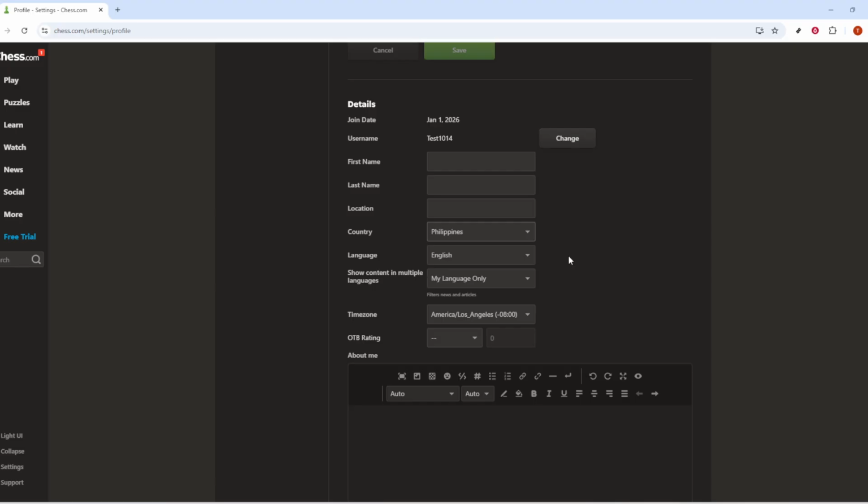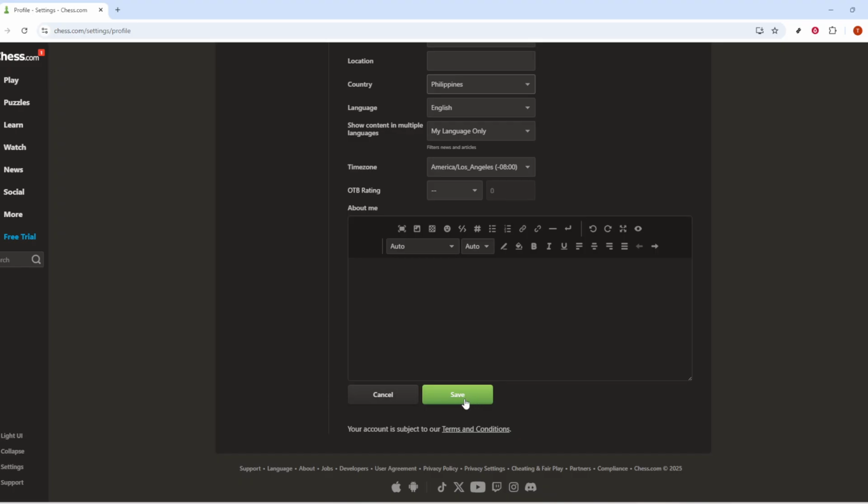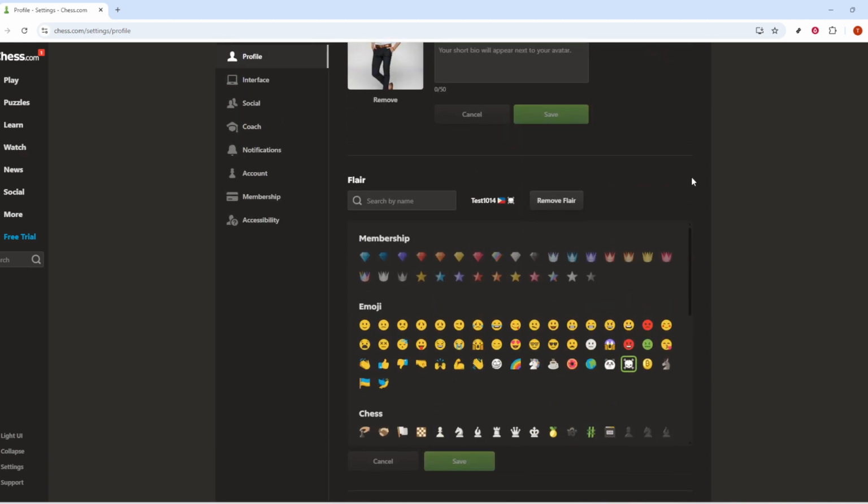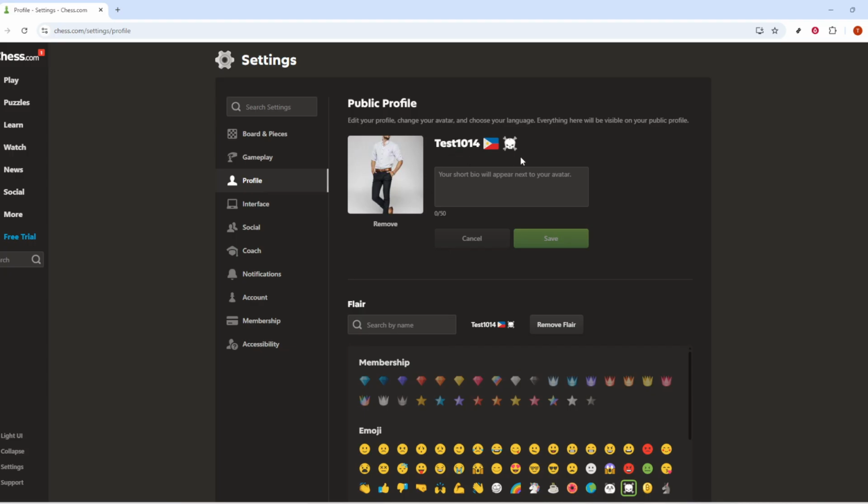After you've made your selection, scroll all the way to the bottom of the page and click Save. This step is essential. Your new country or international selection won't be applied until you save. Give it a moment and look for a confirmation message or check your profile to see the updated flag or neutral icon. If you don't see the change immediately, refresh the page. Occasionally, the profile view caches older data.